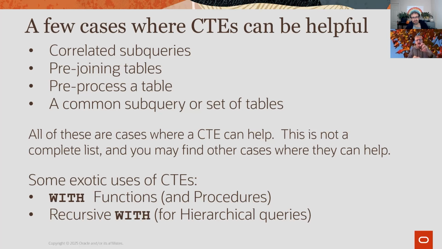Now, you could try a whole bunch of fancy hints like the leading hint and this and that and try to force that to happen. Or, hey, how about we do this? Let's take that set of tables, which, by the way, is usually the first set of tables, right? Because what happens? You start writing a query, and what are the first tables you think of? The tables you're going to get the core data from. And then you think of, oh, yeah, by the way, I need this, I need that, dimensions of data as you put the rest of the query together. So usually take the first two, three tables. Let's isolate those, put those into a CTE, get that working really well.